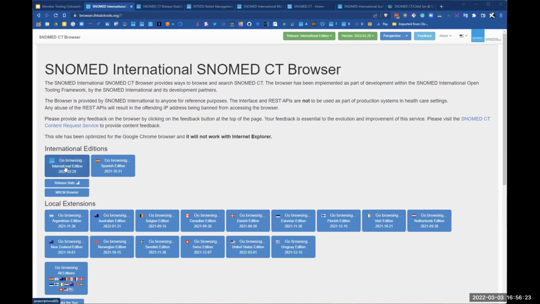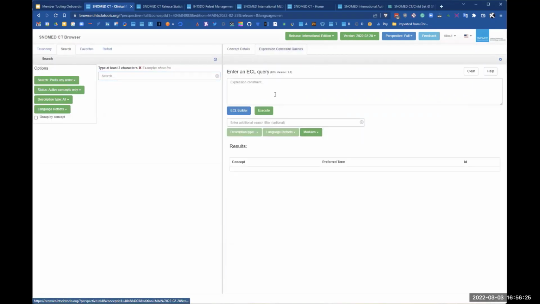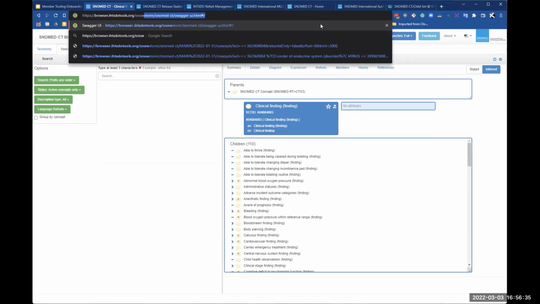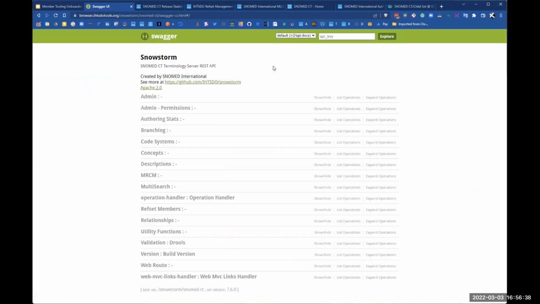So for example, if I just quickly show you, this is just to show you what the APIs look like. We'll come on to this in a second. This is the list of the APIs that are used by the browser and on our terminology server. For those who work with APIs, you'll understand what we're looking at, but for those who don't, these are essentially the gateway to make a request programmatically instead of having to click everywhere. So if you built an application, your system would call these things and get the results back.